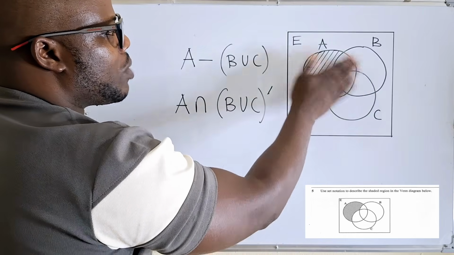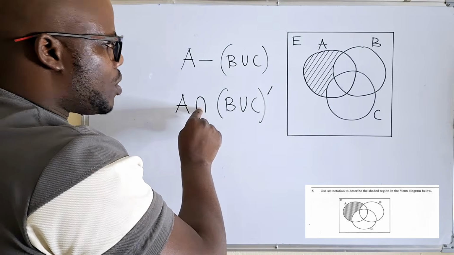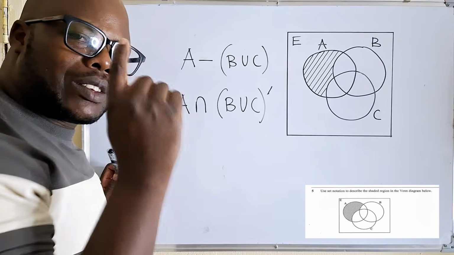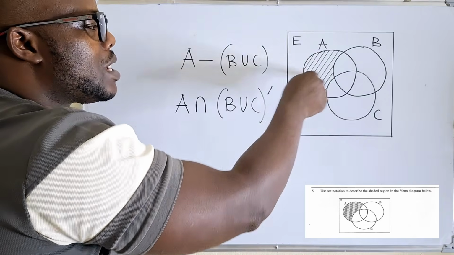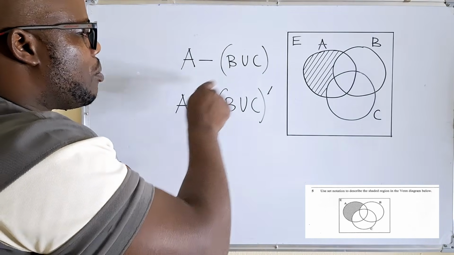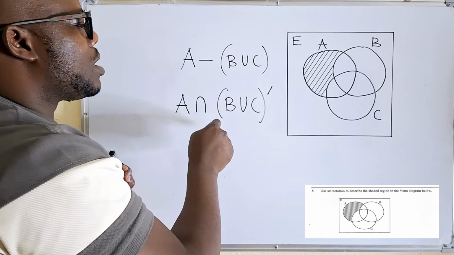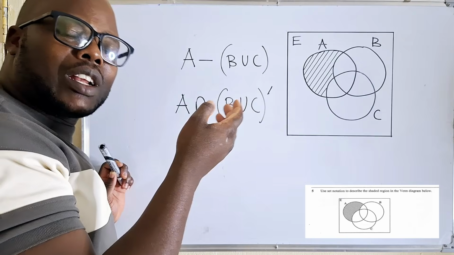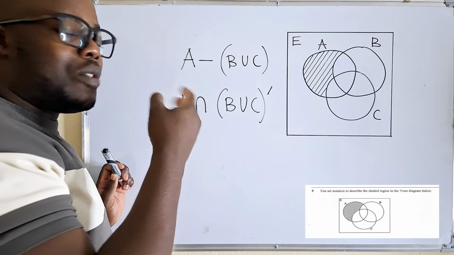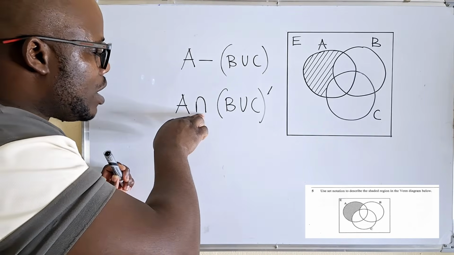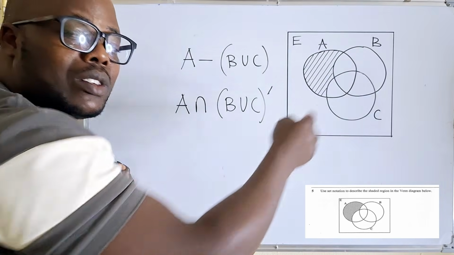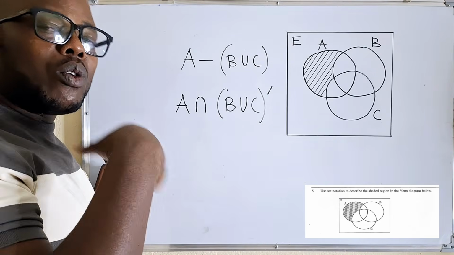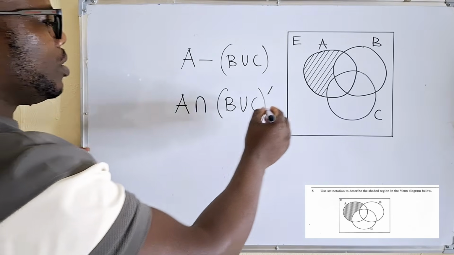C. You get what is outside. So if I put union here, it will include what is outside all the circles. That's why I decided to put intersection, because I know that I'm only getting elements in A, and this is A. But there is B union C complement. So you have to be very careful on what you're supposed to put here, if it's intersection or union. And it's very important that you test. So you can try intersection here and then come and list the elements to see if it's going to work out. If it doesn't give you that region, you try to do something else, or union. Okay, so this is our answer.